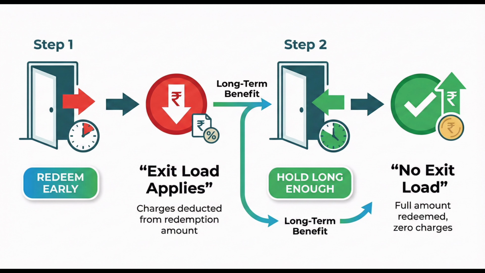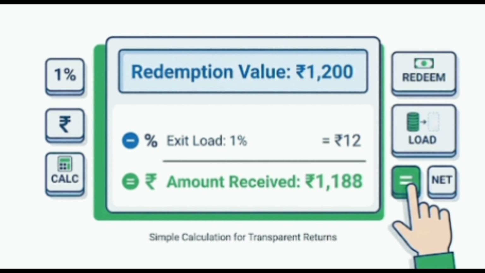Now let's talk about exit load. Exit load is charged only when you redeem, and only if you exit before the specified period. For example, equity fund, 1% exit load is charged if redeemed within 1 year. After 1 year, zero exit load. If you redeem rupees 1200 with a 1% exit load, your exit load will be rupees 12. The amount you will receive will be 1188.